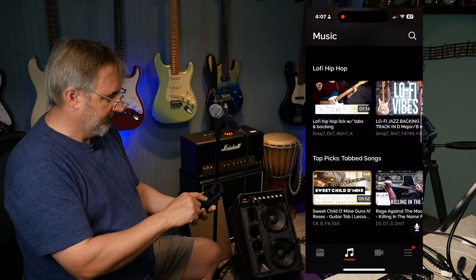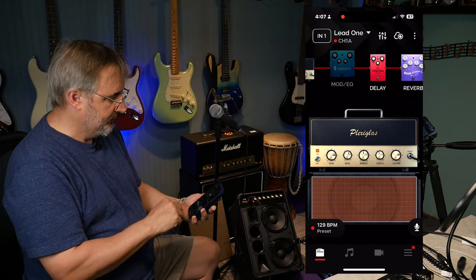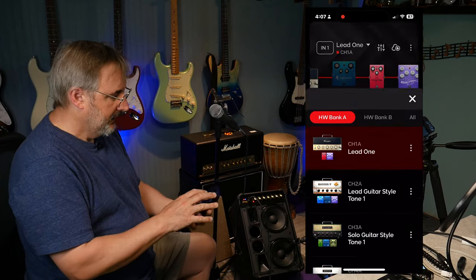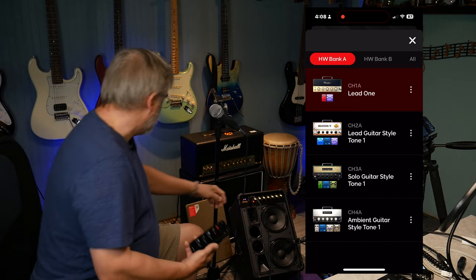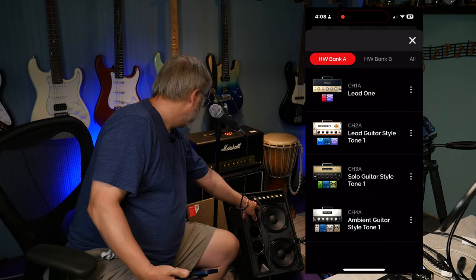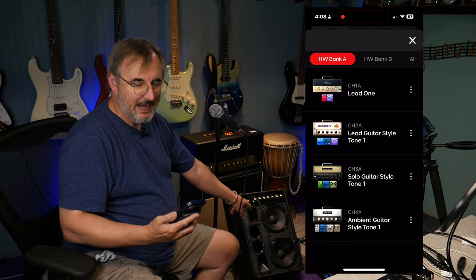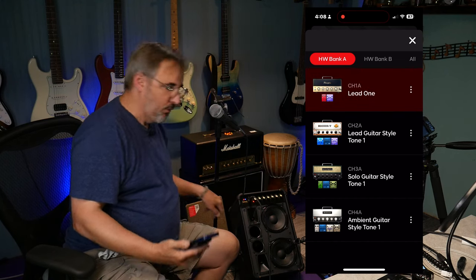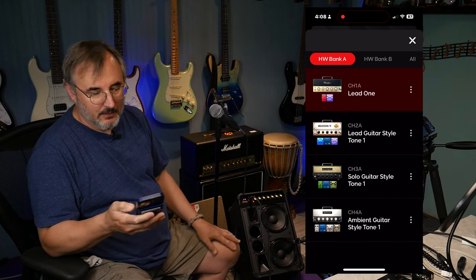You can select these different genres of drum tracks with bass and everything that you can play along to, and you can create a video and do all this stuff, which I don't know how much I will use. But the nice thing is you can actually save the presets, because on the dial here, you have two banks of presets. When you press this in and it turns green, I'm not sure which bank that is, if it's A or B. I think it's A, and then red is B, and then you have 4 presets for each bank. So effectively you have 8 presets.